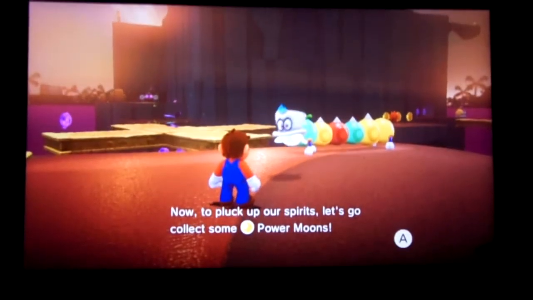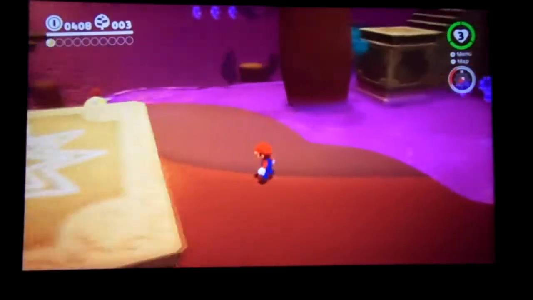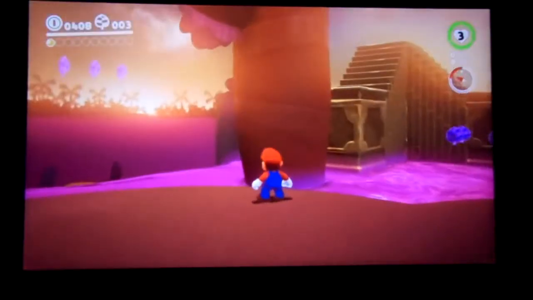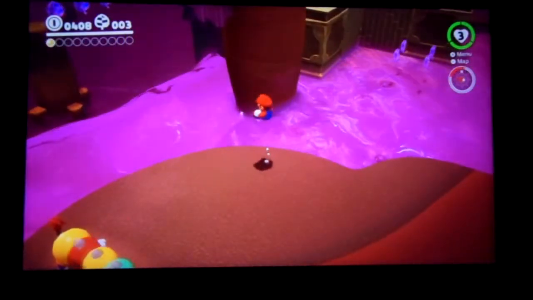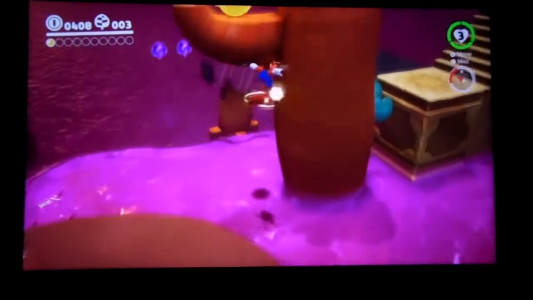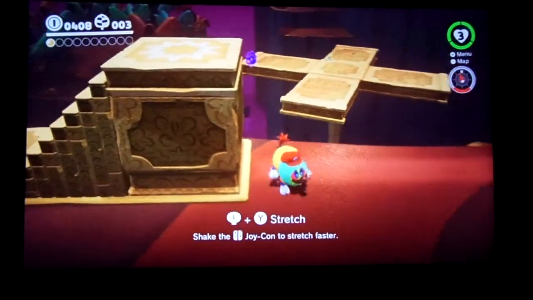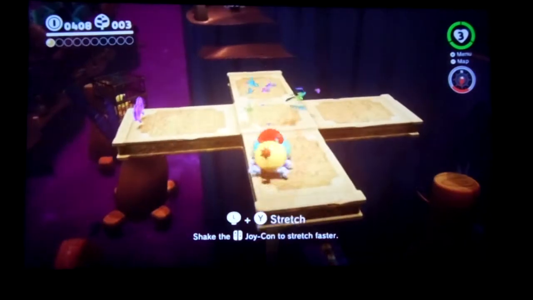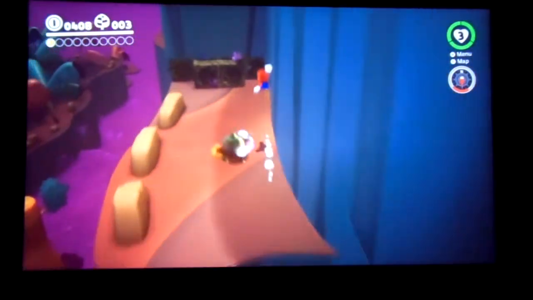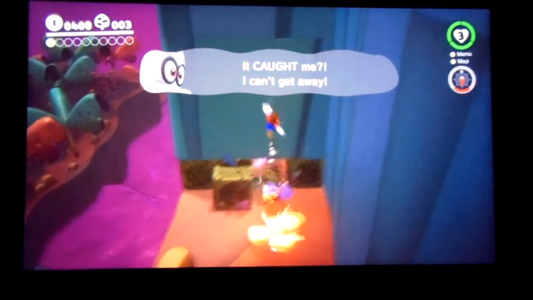Now, to pluck up our spirit, let's go click the power menu. Alright, so, no longer for that dramatic scene. Let's try, maybe I could. Just go Cappy like this, and nope! I think I may need to do that later. And this creature is the tropical wiggler, I believe we call it. It just has a mobile, extended body. Take me with you! To victory!